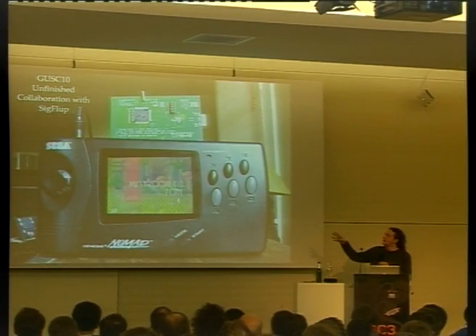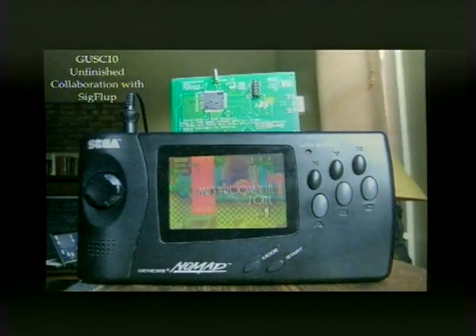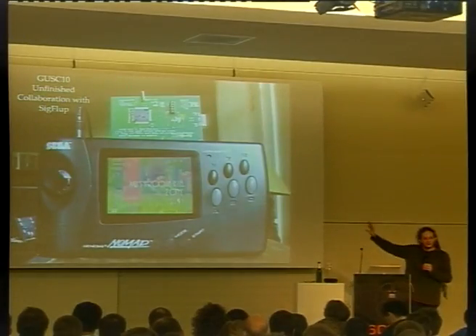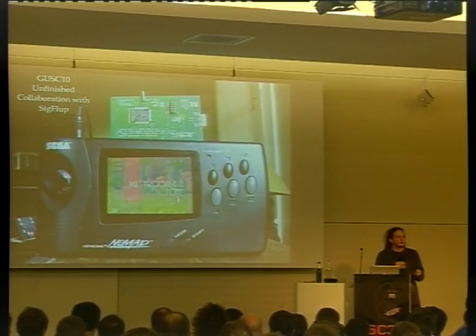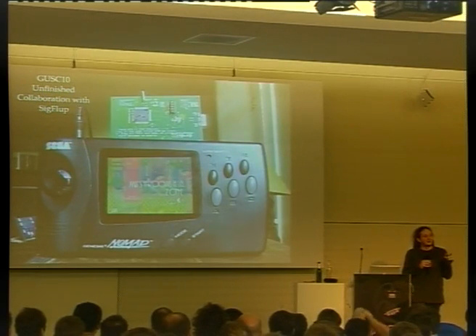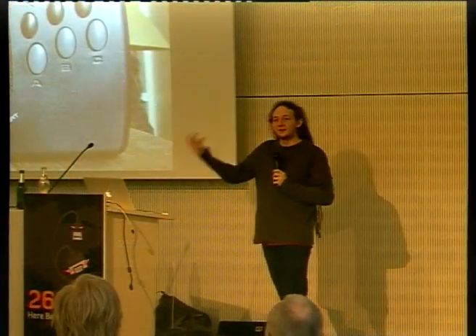Here is an unfinished project of mine: the GUSC-10. This is a replacement cartridge for the Sega Genesis and also the Nomad — called the Master System or Mega Drive here. It sticks into the cartridge slot and has an SRAM chip that it flashes before booting with a given game image. When you turn your game system on, you have whatever ROM image was loaded. The Sega Genesis copy protection system is worth studying — it's based upon trademark law, not copyright. Instead of a proprietary library or copy protection chip as Nintendo did, they put their name in memory at a particular address — S-E-G-A in ASCII. If that string exists in memory, the cartridge is considered valid, and they thought they could enforce this with trademark law.